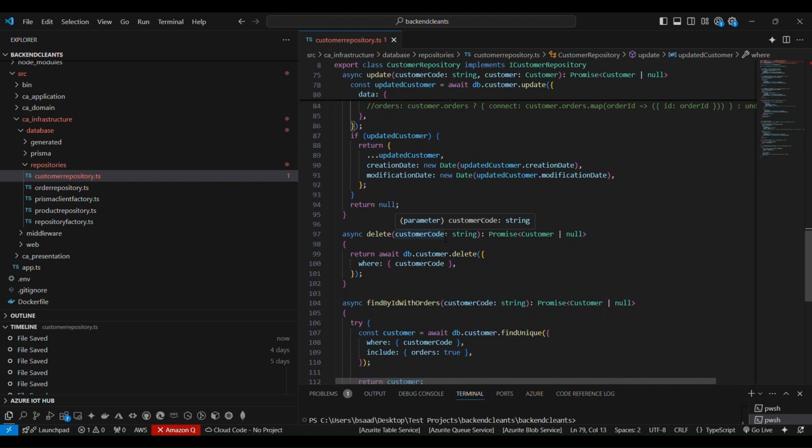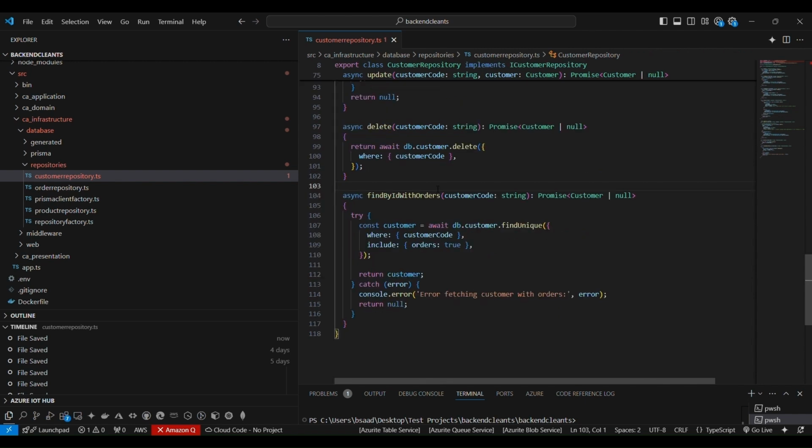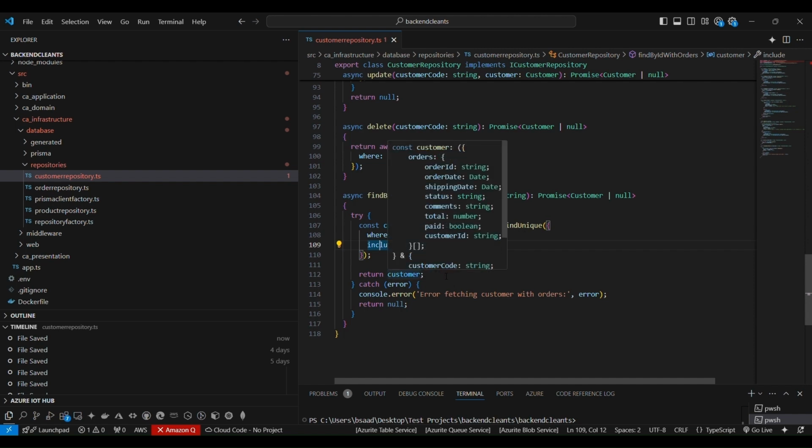In the delete, we are just passing in the code with the customer ID as a string, and we call the delete method on our Prisma client. This is an interesting method where we are returning the customer and all orders of that particular customer. We have provided where along with the value that contains the customer code, and it has include that sets order true, which tells the Prisma client that we have to fetch all the orders that belong to this customer.